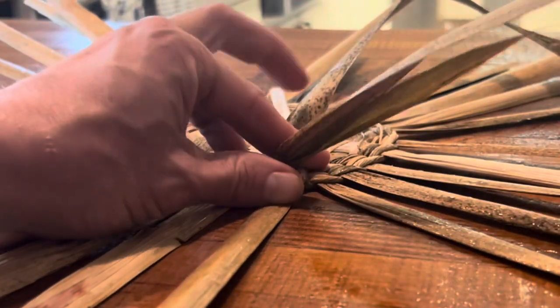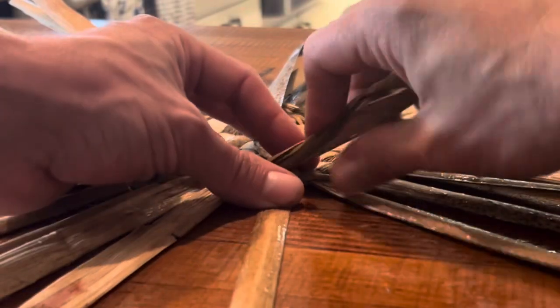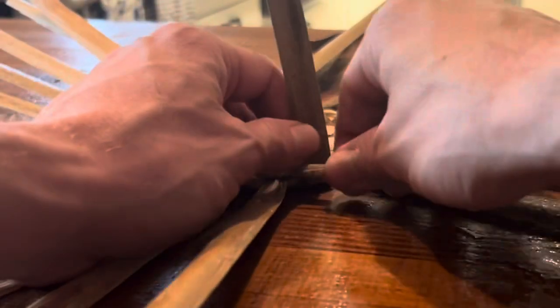Once you get in a rhythm here, it can be easy to just, after you pull those weavers under, tuck them up and over and out of the way so that you can bring that other weaver over top of it.